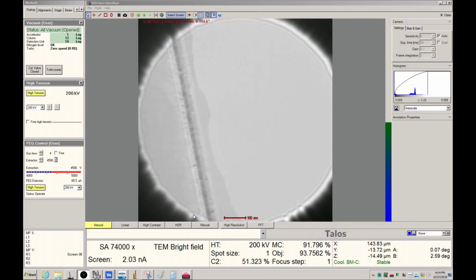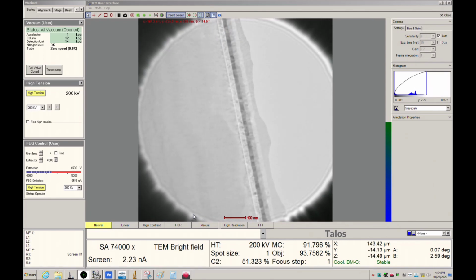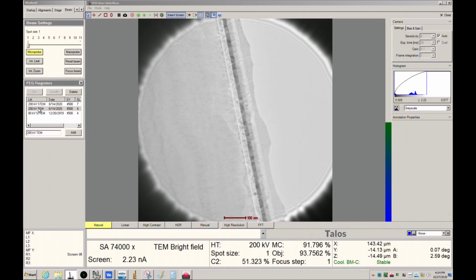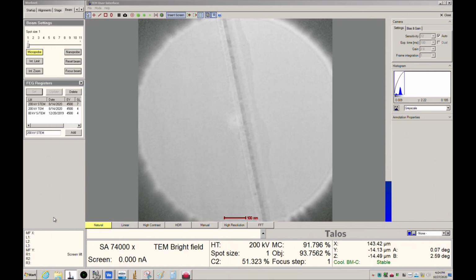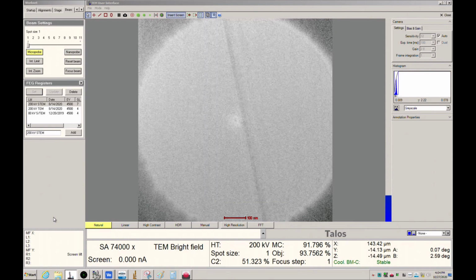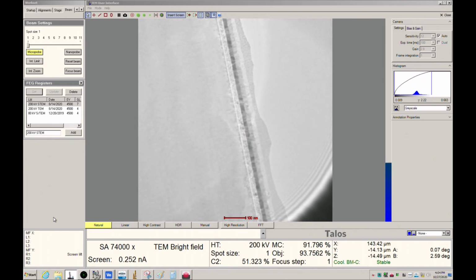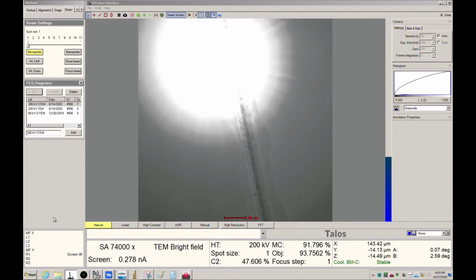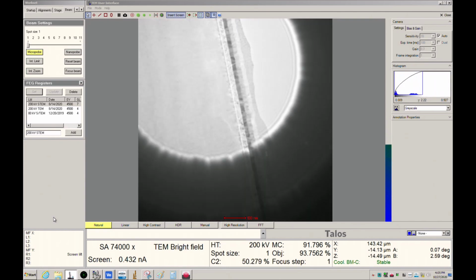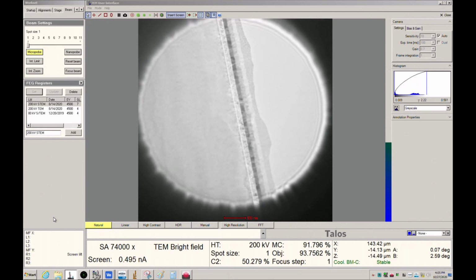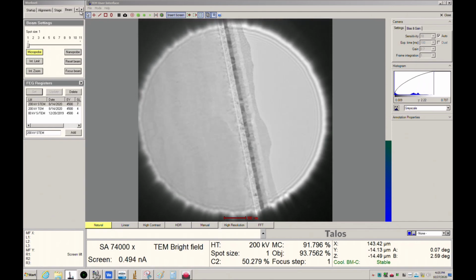That's why it's usually best practice to pick a specific camera length and just work based on that, especially if you're dealing with older systems where you might have a different rotation for literally every camera length. On newer systems, you usually don't have that problem, but that just goes to show you that the tilt map can have some dependence on the camera length that you're using, and can also have some dependence on the voltage. I'm obviously only deriving this for 200 kV operation.